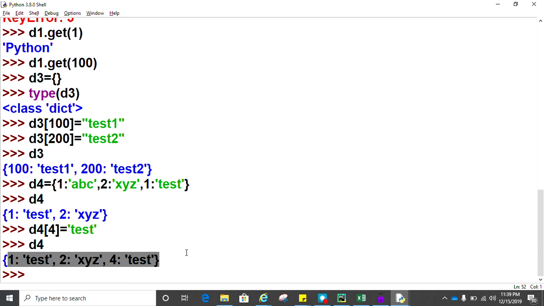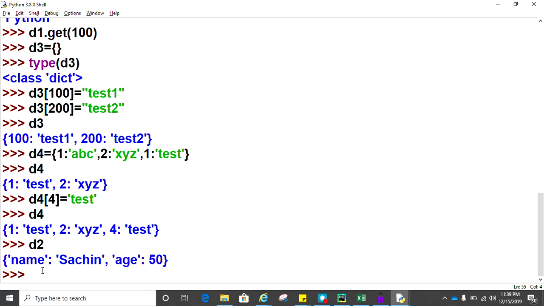Keys are also case sensitive. Okay, keys are actually case sensitive. So what does it mean? Suppose d3 or d2, I already have d2.